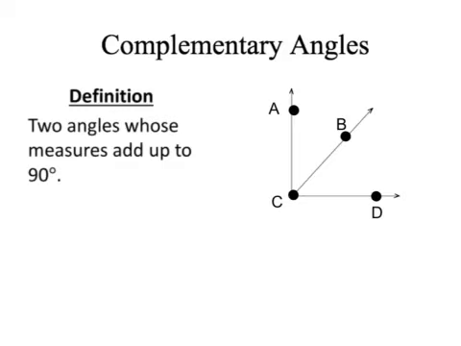The first special angle pair we're going to talk about are complementary angles. Complementary angles are 2 angles that when you add up their measures, it adds up to be 90 degrees. These angles do not have to be joined together. They can be just 2 separate angles. So I can say that angle plus that angle is equal to 90 degrees. That makes them complementary.